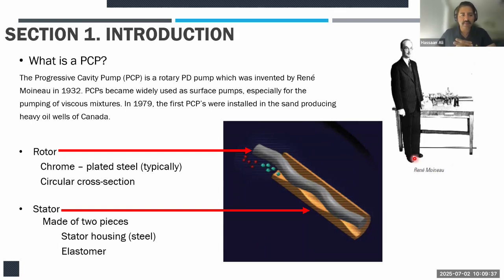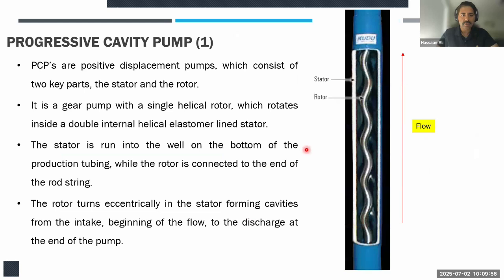It's a very simple system. It is essentially made up of two main downhole components. The first one is called a rotor. A rotor is just a helix that is rotating inside a stator. The stator is made up of two pieces. These are called the stator housing, which you can see right over here. The stator is made up of a metal tube, and inside the metal tube there is an elastomer, which you can see right over here in black.